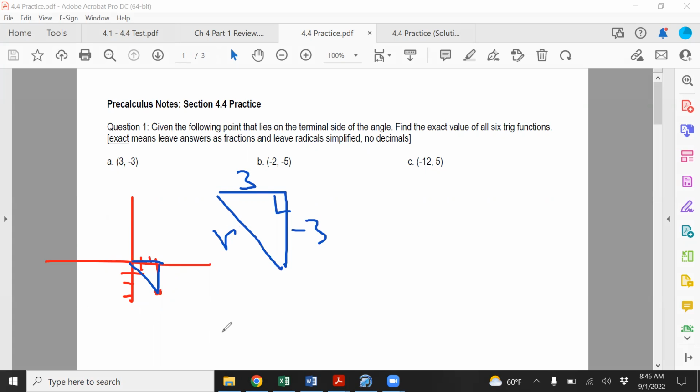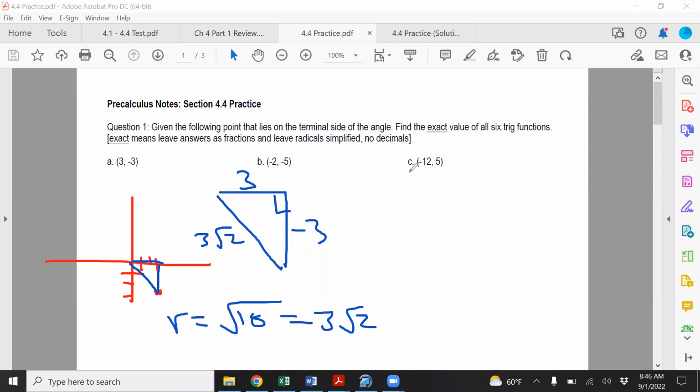So how long is that radius? How would I determine that radius? Yeah, you do Pythagorean theorem. If you do it correctly, you should get √18 or 3√2. You don't have to simplify it, but it just might make the math a little cleaner. And you guys should know how to simplify radicals. Just find a factor of 18 that is a perfect square, pull it out, right? So it's 3√2. So I'm going to replace that now with 3√2.